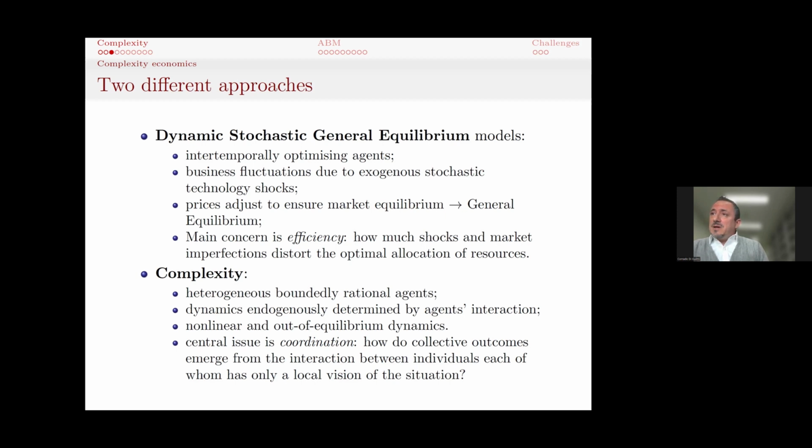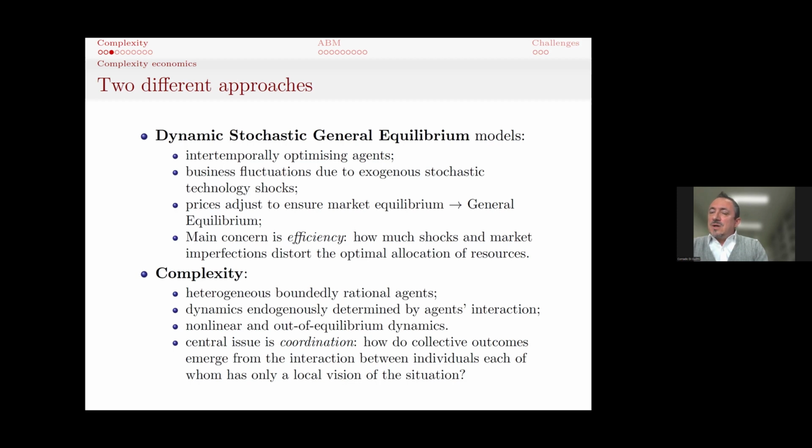And they are typically heterogeneous, so there can be full heterogeneity among agents. The economy is never really in equilibrium, so the idea that the economy is in equilibrium and is then hit by an external shock that pushes the economy away from this equilibrium is foreign to the complexity approach.